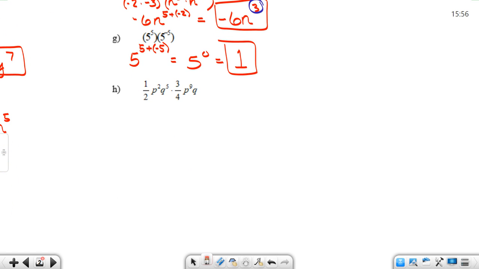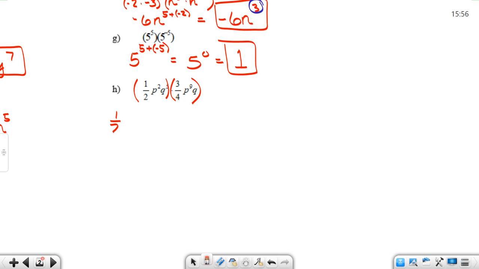Moving on to H. So here it looks like we do in fact have two monomials here. And I don't see any negative powers. So it looks like these are definitely both monomials. And again, guys, there's no fractions in the powers, which is fine. We can multiply by fractions. As long as those fractions aren't in the powers, they're still monomials.